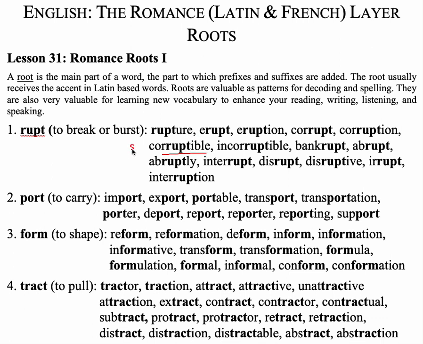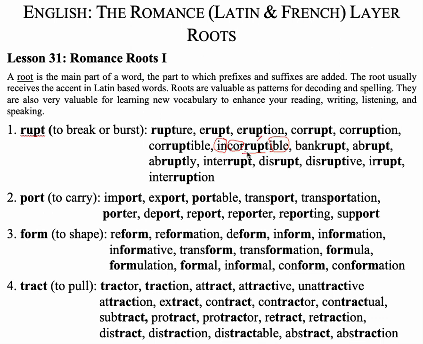Maybe he's a politician. If you give him enough money, he will pass legislation for you, even if it hurts everybody else. He's corruptible. He can be bought out. But if you have a politician that cannot be corrupted, they're called incorruptible. They cannot be broken into. They cannot be bought out. And again, you have two prefixes, one suffix, and then we have the root to make that word.